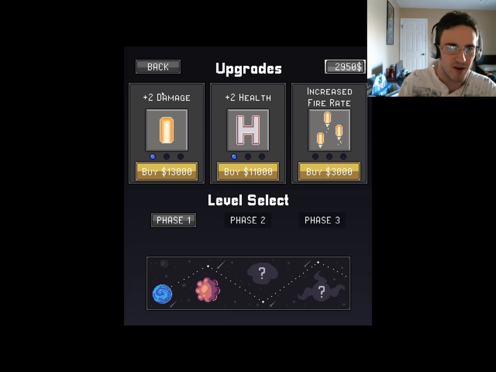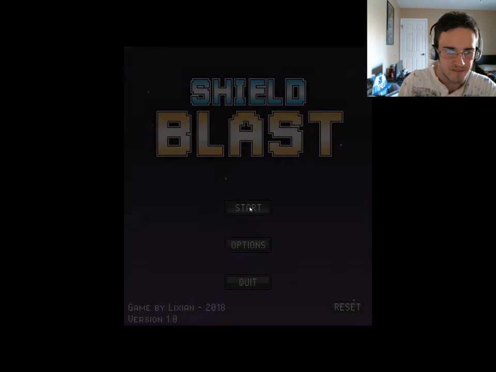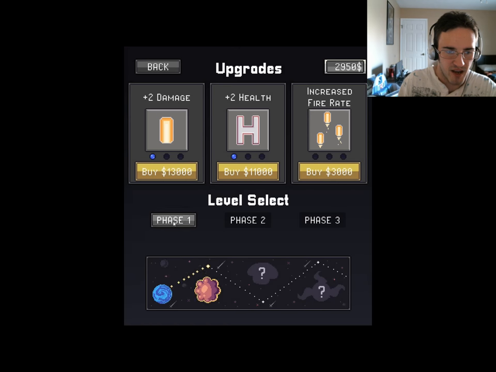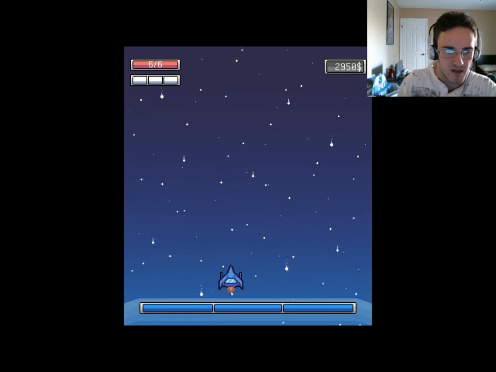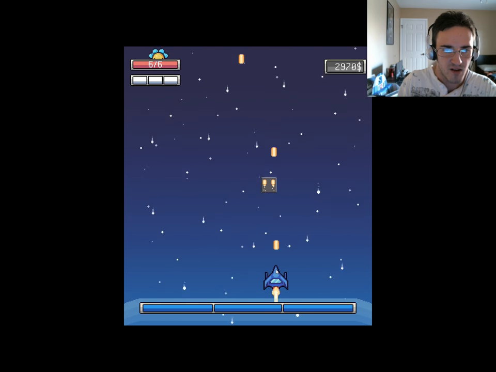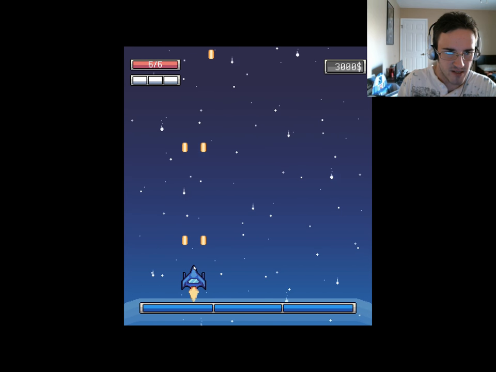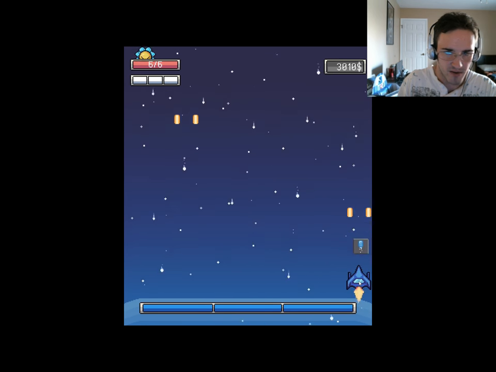Okay, so now that I've got the power-ups, one more try. And then I'll get the last power-up and try one more time. Okay, phase one. So now I have 6 health. And what was the other thing I bought? Fire rate increase? No, that was the thing I was short on.